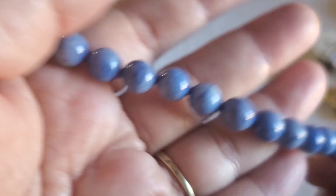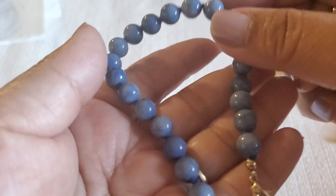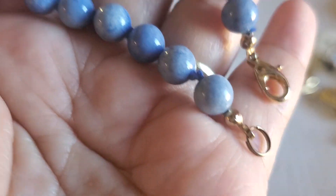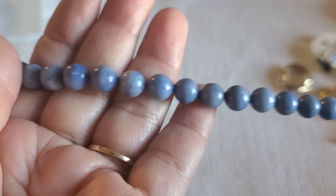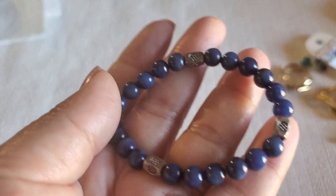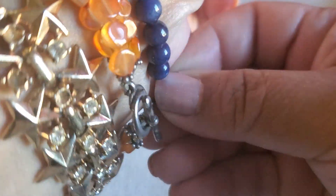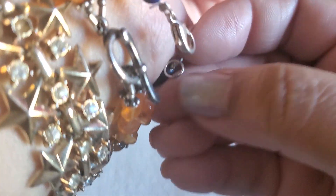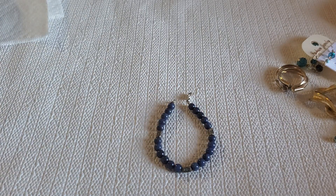Oh, this one — look how beautiful she is. It's tied out in between them, and that's the gold tone lobster clasp. What stone is this one? See how pretty. I'll just do $5 on that one. And then this one's very tiny — see the lobster clasp, it's tiny. It doesn't really fit my wrist, see how small it is — it's too small for me. But it's pretty. I'll do $3 on that one.